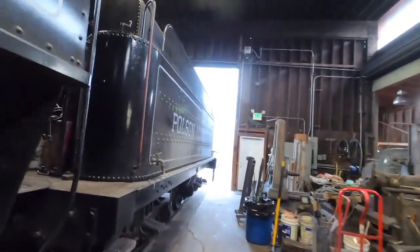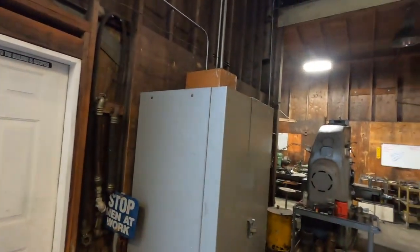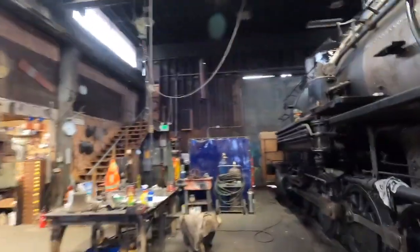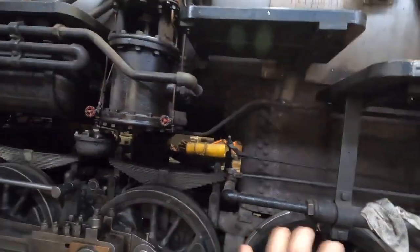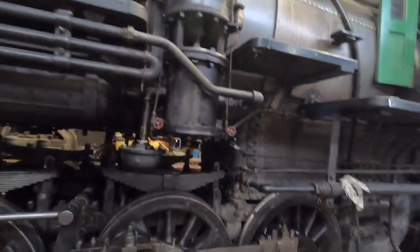In 2019, we were actually ready to go through and do a major running gear overhaul on the locomotive, and we never got to it. Inside this lock box, which I don't have my keys on me, are some almost finished knuckle pins that Chris is going to finish one of, and we're going to get it in the locomotive so that we have this area tightened back up, because anybody that's been watching YouTube videos of this engine will hear that it is going clanky bang pretty dang hard.